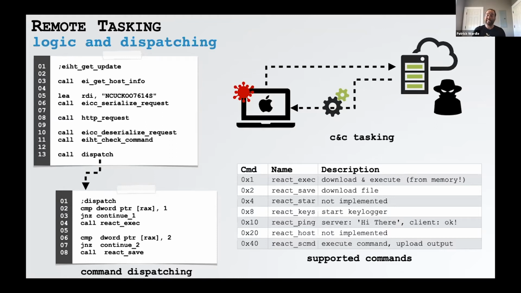We then see in the malware's disassembly, it invokes a function named dispatch, which, well, dispatches the commands. And we can see on the slide, there's a table that shows the supported commands that I extracted from the malware. It's all pretty standard stuff, right? Download, execute, kicking off a keylogger, etc., etc.